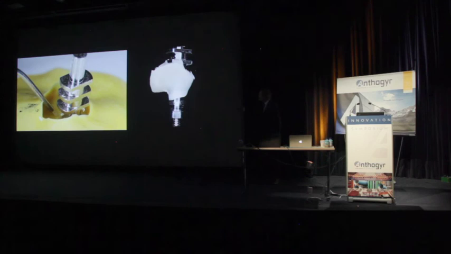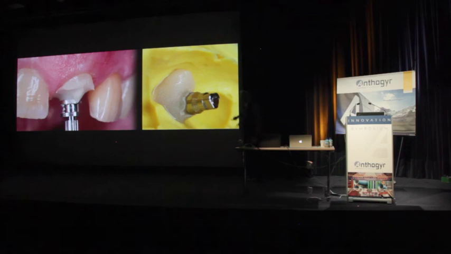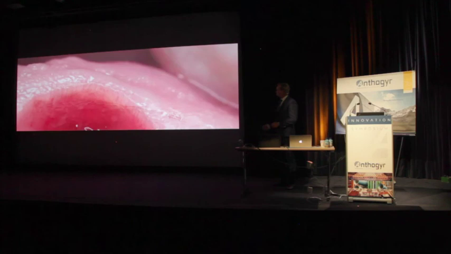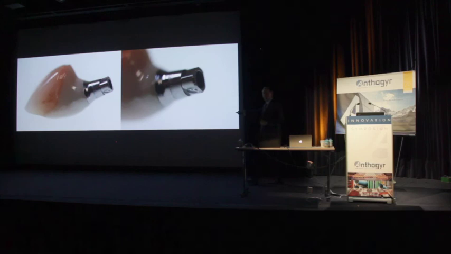customizing, personalizing an impression coping. You see the part above the connection is very narrow. The tissue cannot collapse, I have an impression, and this will be filled by the margin, and this is the bottleneck. So this margin, the buccal margin, is stable. This is the tissue of the patient, and this is the model of my technician. So it's a one-to-one copy, and this is made with a Cimeda monoblock, with original, important components.